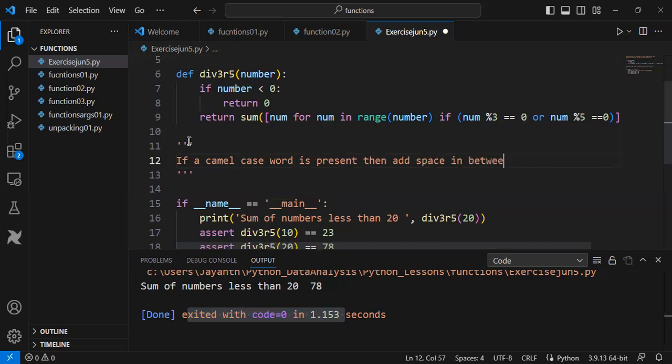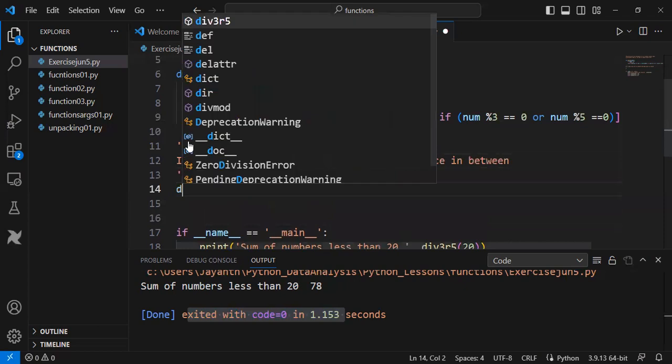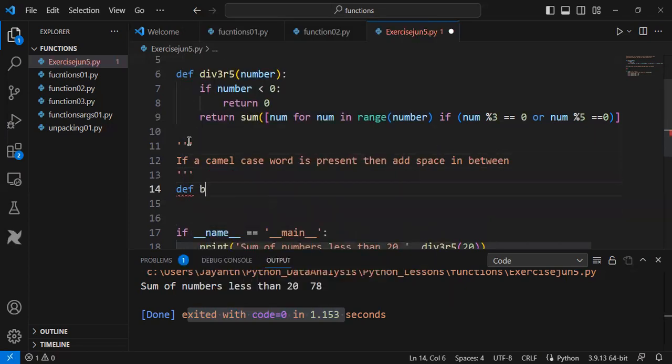That is what we want to do for the second exercise. So I call this def, and I call this function break camel case. What is a camel case? I pass something to this, and then I say pass.